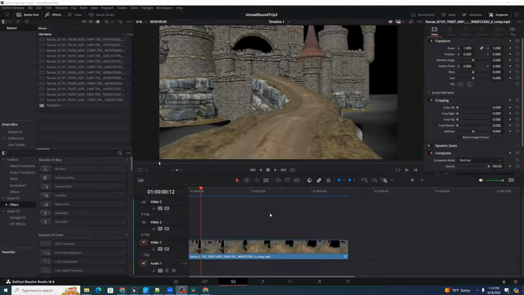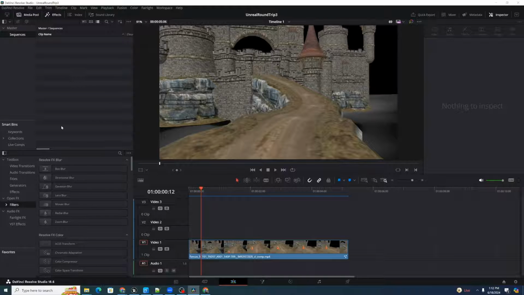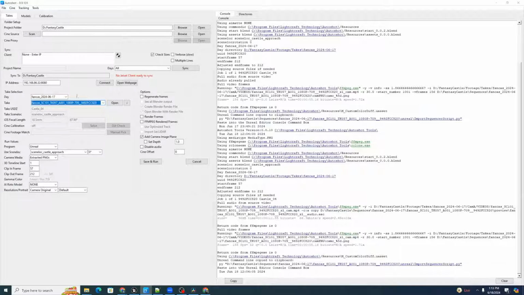Okay, we are going back into Resolve. We're going to do a little bit of compositing here. We're going to need to go get those image sequences. In order to do that, let's first create a new bin for those, and we'll call that sequences. What we're going to do here is use this to store the image sequences that we extracted in Autoshot of the PNG files and also of the rendered EXR sequences. The reason we do this is that it's much more reliable to work with image sequences for a visual effects shot inside Fusion. Now, actually, first we're going to drop back to Autoshot.